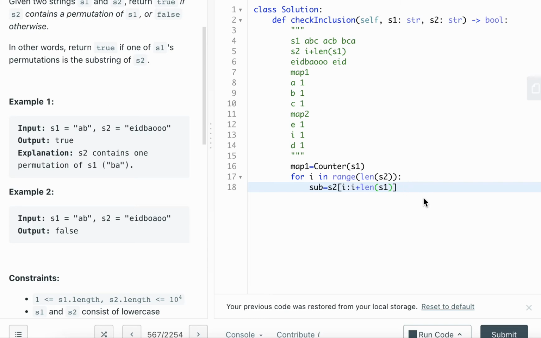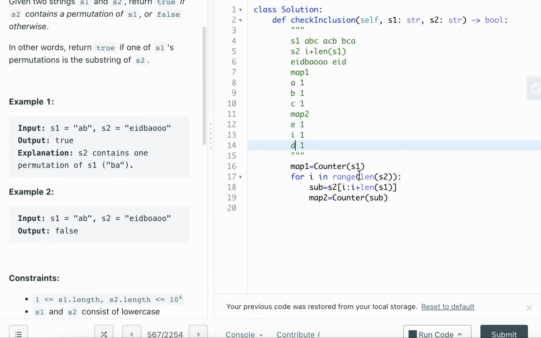That's the range that we want to check in string 2, basically 3 characters. Every single time we check 3 characters, and then I'm going to write this substring into map2 using Counter, and then compare them so that I can see if this is the same value. After I write the substring into map2, it will look like EID.